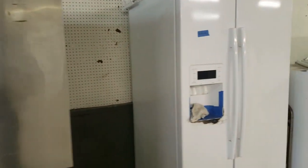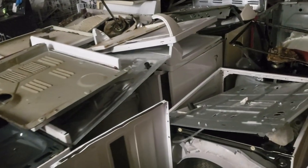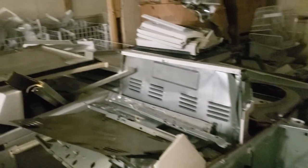But the reality is that the steel and scrap value of copper on the appliance is so minimal I won't be able to recoup my costs just on breaking it down to its base components. Instead, where the real money is, is finding out what parts are worth money, if any, and then selling them online.